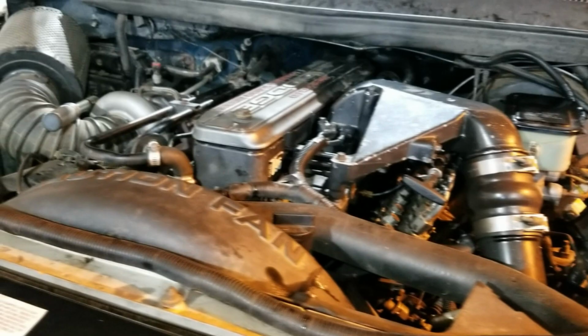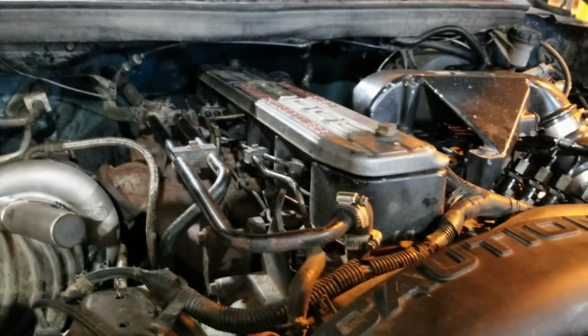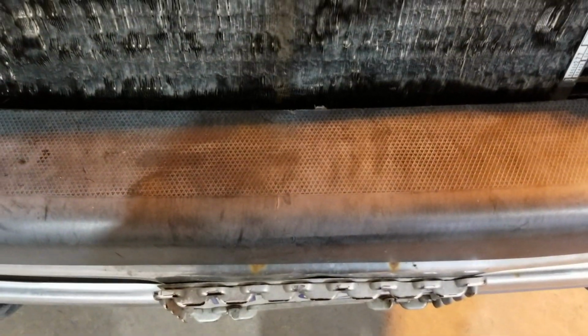Back to work. Okay, she's all buttoned back up. All the valve springs and valve seals are installed. Do not forget your torque bar. Yeah, that wasn't too bad. Though my knees hurt. That's not fun to kneel on. I need like pads or something for that.